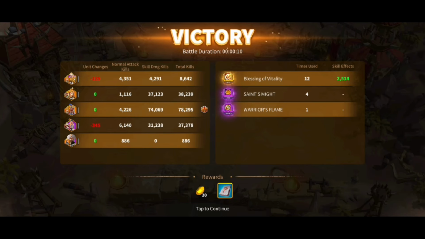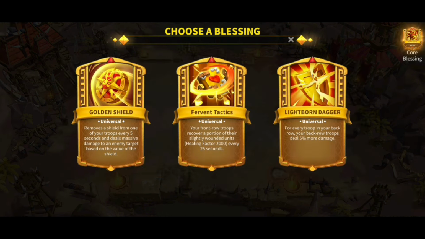On level 9 you can see the guards are getting stronger, but we are not taking damage because of the skills and the strategy we are following. Level 9 boss down, and we do have the option here of another heal, but to be honest the battle's going to be over before 25 seconds. So what we're going to have is remove a shield from one of your troops every 5 seconds and deal massive damage to the enemy.